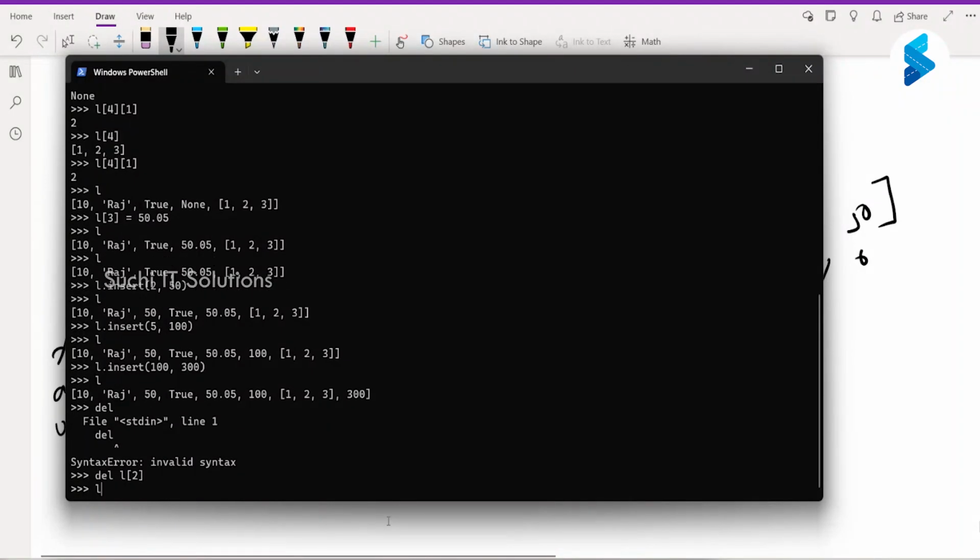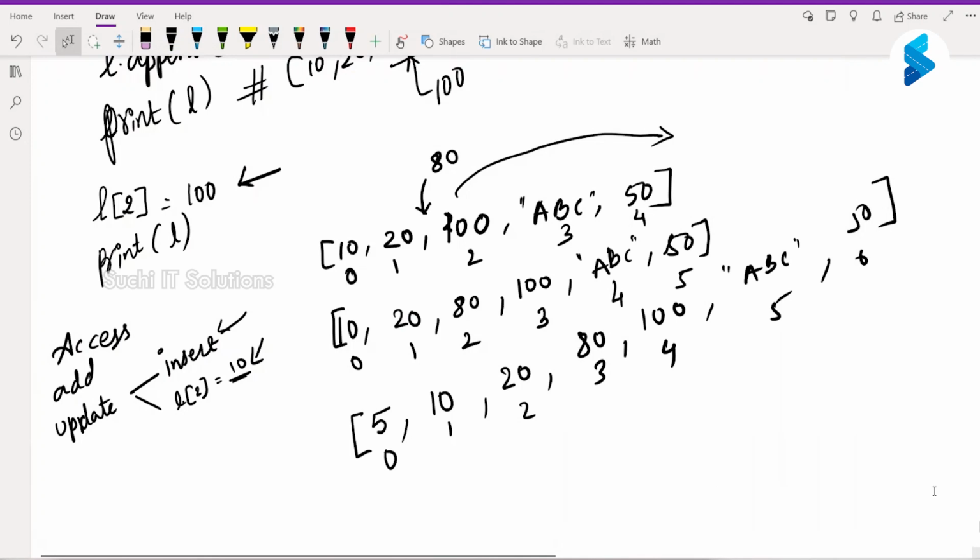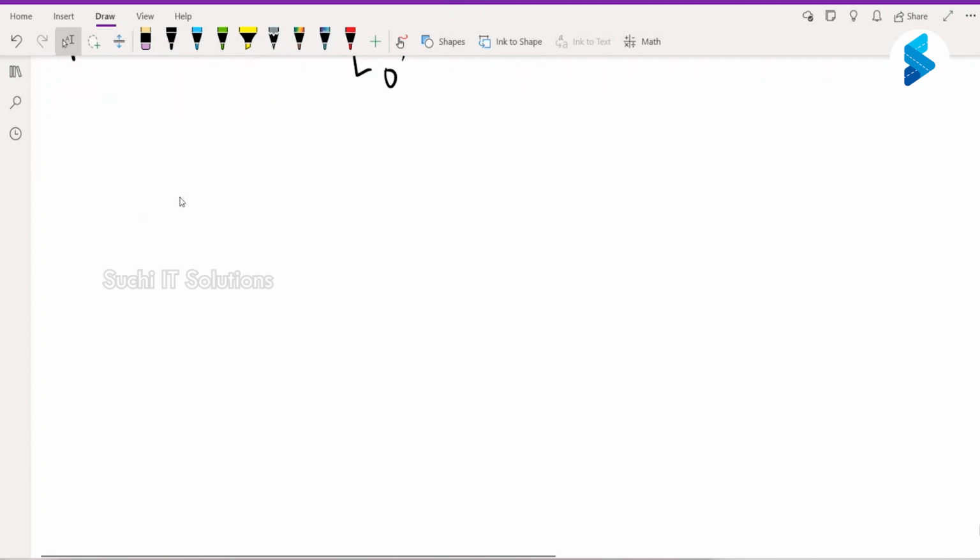Now it would have removed that element at position 2 and shifted all the elements to the left. It did not create a vacuum space after removing, or keep that space empty. Our list was something like this.